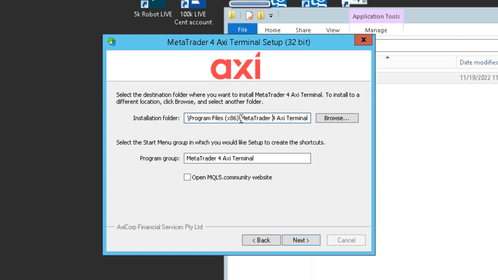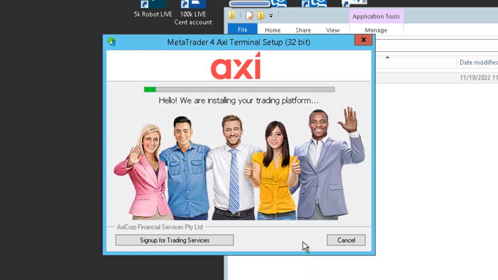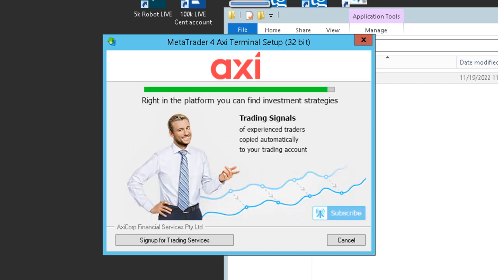Rather than let it be the default one, name it something unique. I'm going to put MT4 demo test 001. Then I click next, and it's going through the installation process.